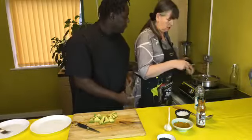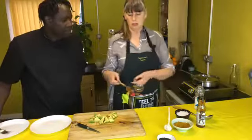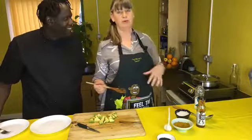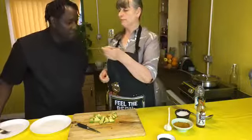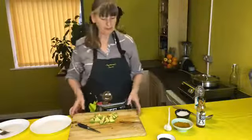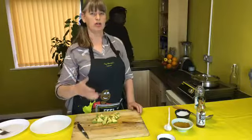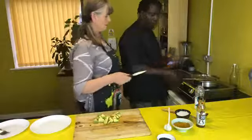It's looking good. At this point, I don't want it to start sticking on the bottom, so I'm going to turn it down. We've got an induction hob, so it's really fierce, and it goes to the maximum. It just boils almost instantly, doesn't it? So fast. Yeah, it's very quick. So I'm just going to give it a little taste. Nice. Good. So it's tomatoey. There's a little bit of spice there from the chilli. Really good. I don't think it needs salt, but you would have to taste your own and gauge whether you wanted more salt. It's coming good.